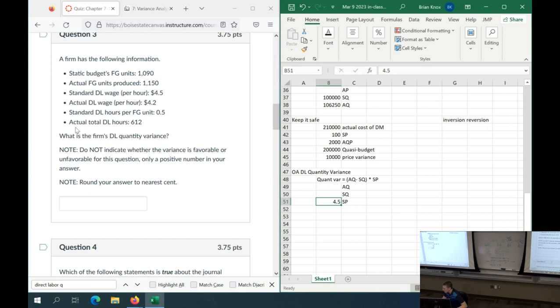Actual quantity is 612. We don't have to choose between actual quantity purchased and actual quantity used. That was my kidnapping joke. Also just the nature of time: once I've bought the time, I've used that time. That's how the clock works. And we have standard quantity. So this is where we need to decide which of the two finished goods units we multiply our per unit standard quantity by. So what we need to do is take that.